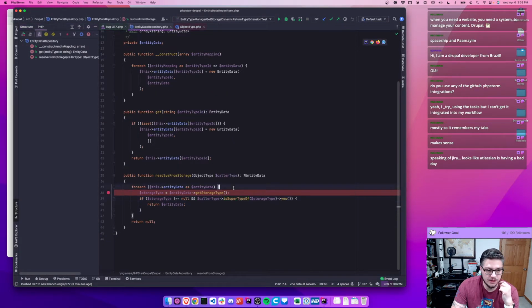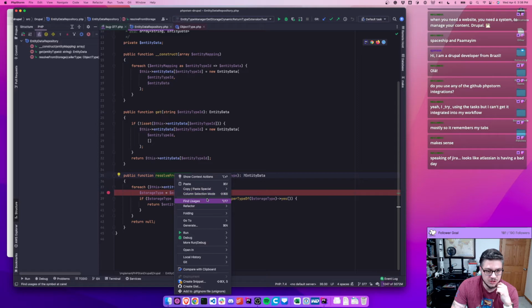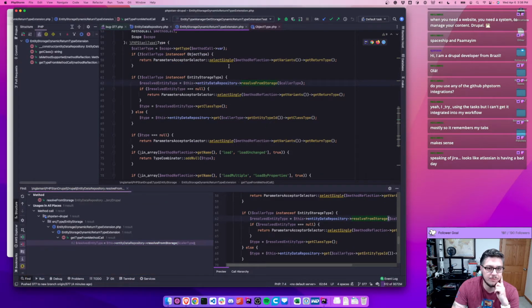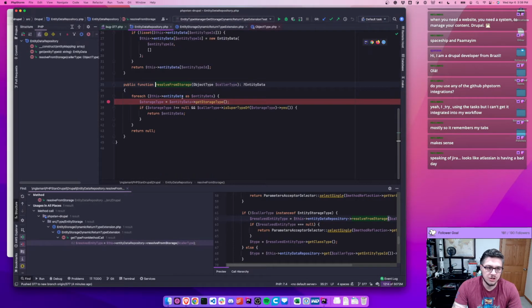What I think I need to do is say object type resolve from storage. Where is this used? We had to do this to work around some weird PHP doc issues. Resolved entity type: if it's equal to null, resolve from storage. So let's try this.